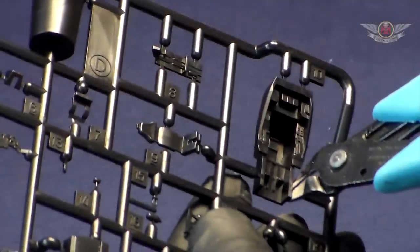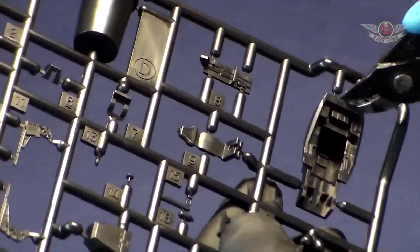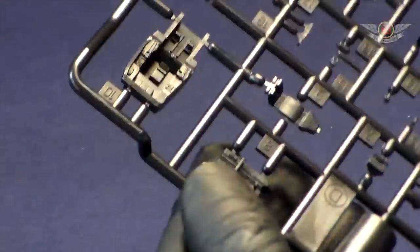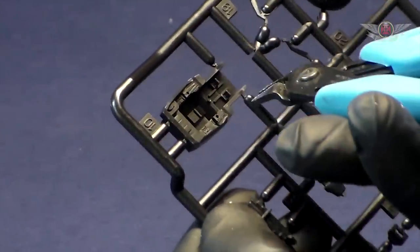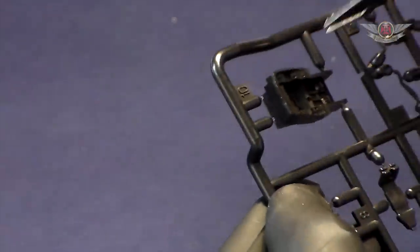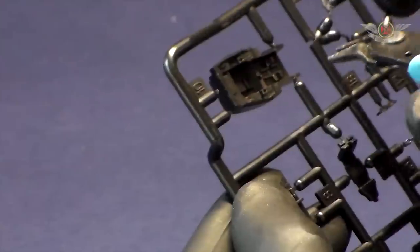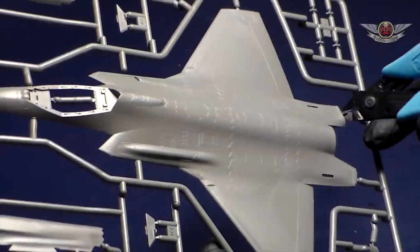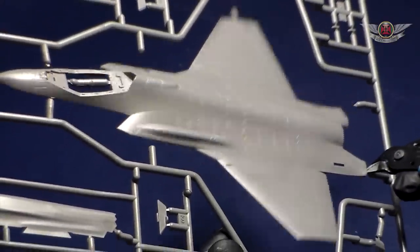And now let's work on the cockpit. The only thing I added was some photo-etched seat belts that I had here extra for modern US fighters, so they fitted like a glove. That was the only thing the cockpit needed. It is extremely detailed and very well built.